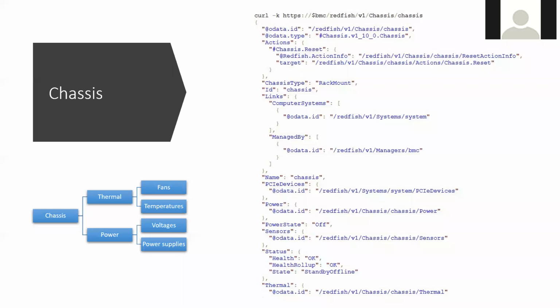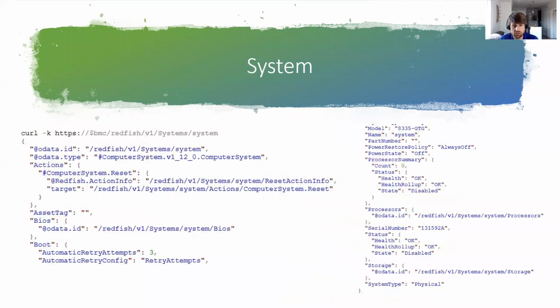Okay. And another question, does Redfish support multi-host? How is multi-host being handled in Redfish? Redfish supports it: since system is a collection, you can have as many computer system resources as you want.